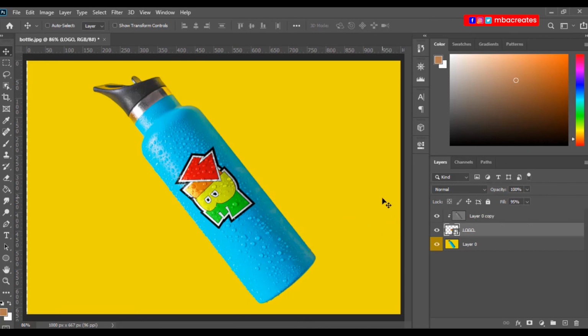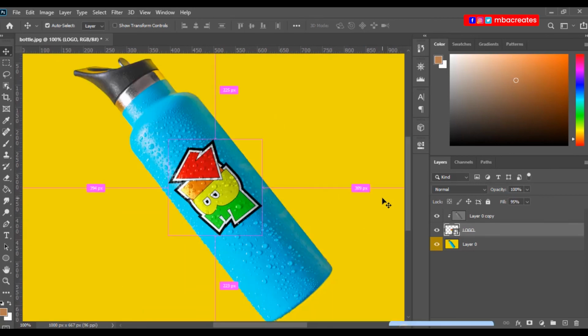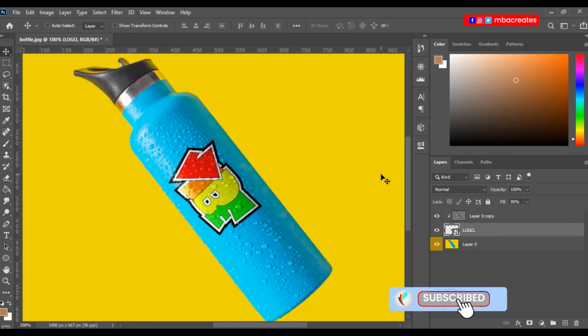We have the logo rightly placed on our thermos flask with the droplets still showing.